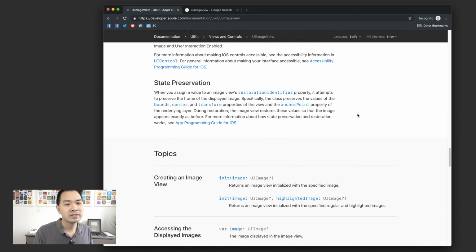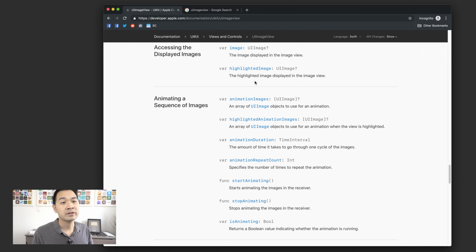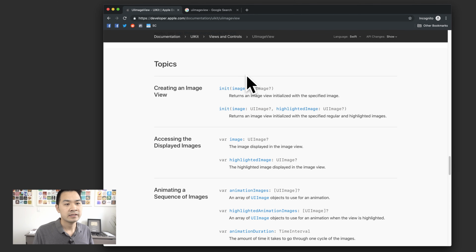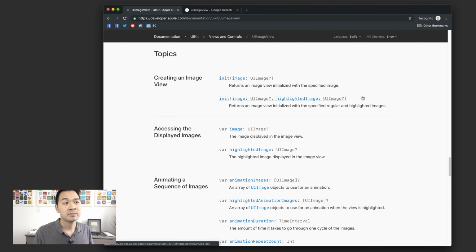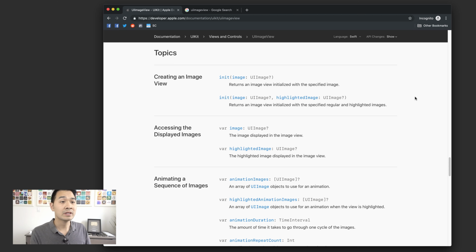But typically, you're not always going to see an article like that. What you're going to see is this sort of documentation. And when you become a more seasoned developer, this is really the information you're going to hone in on, because this tells you exactly for the UI image view class what properties are available.